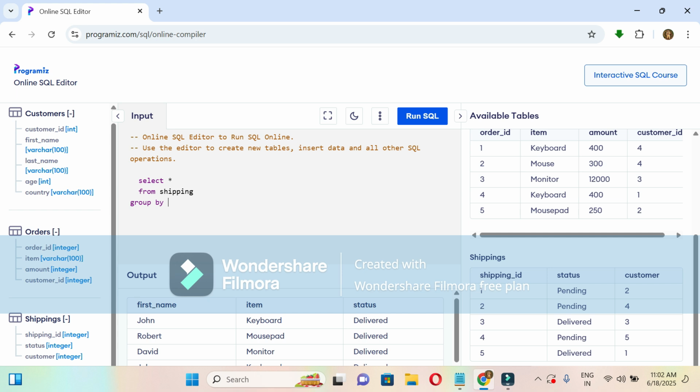We cannot group the data based on a unique ID. We can group the data based on the status or the customer ID. So we can take the status as a grouping column.